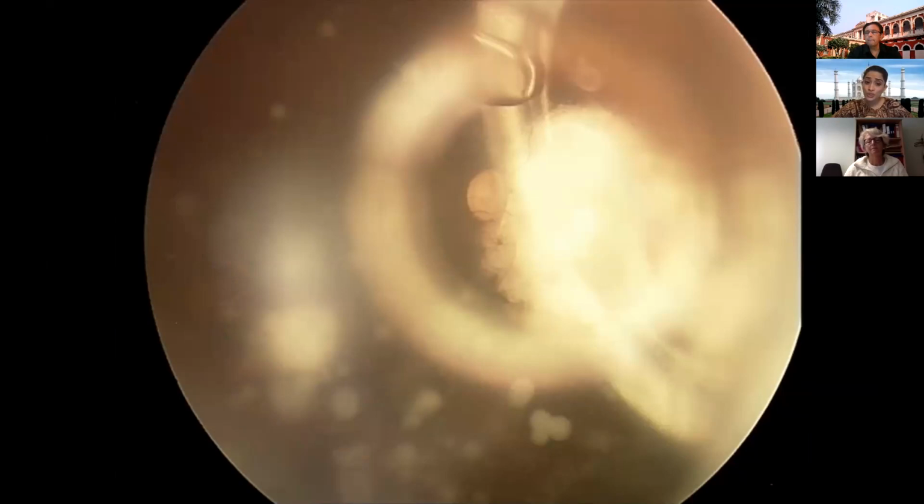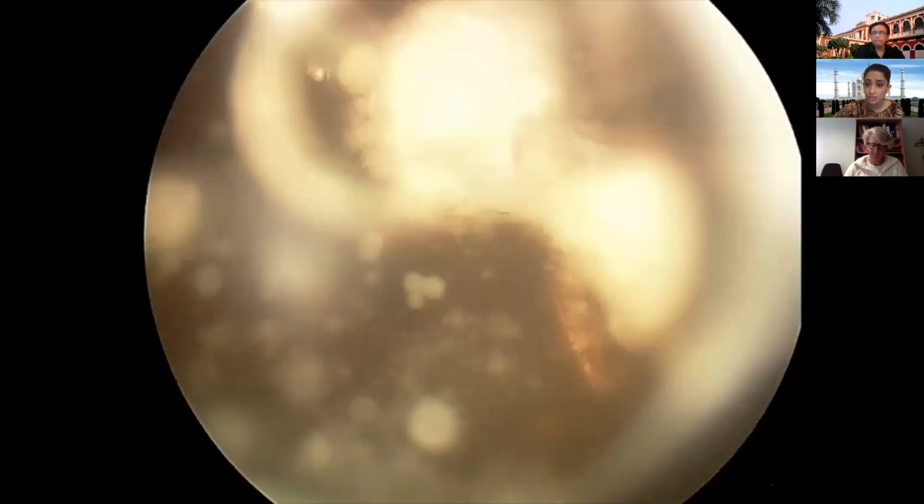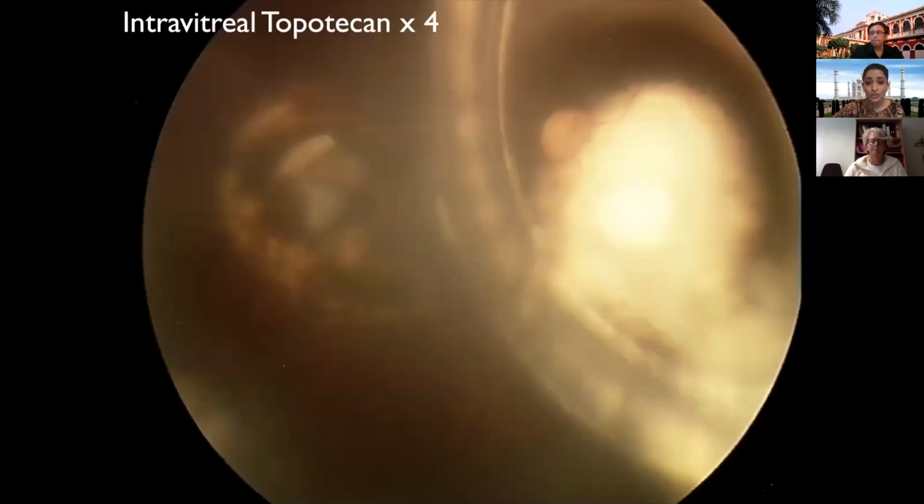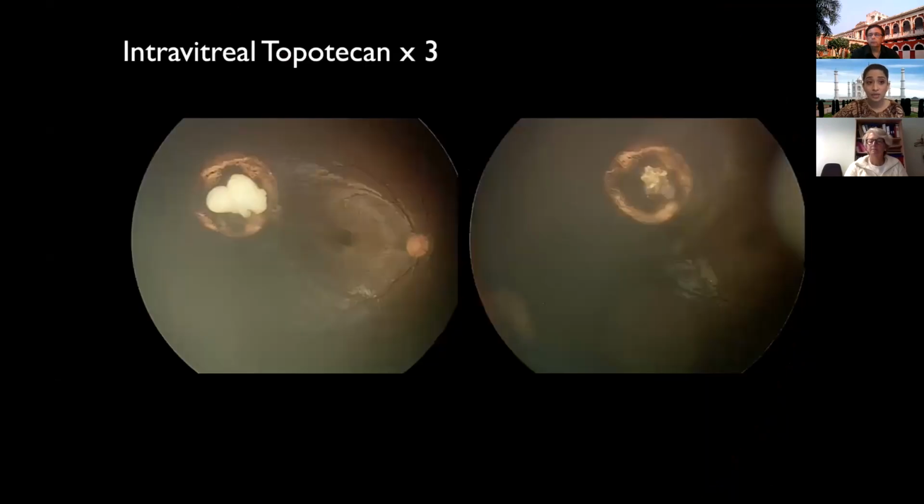So what do we do at this point of time? It was mainly vitreous seeds and a tumor. I was thinking about any focal therapy which can be given to this child, because he's allergic to chemotherapy, and that's why they had to abandon chemotherapy and go to external beam radiotherapy for him. So what we did was injection of intravitreal topotecan. This is after 4 injections, and as you can see here, laser therapy was given to this tumor. There was complete resolution of vitreous seeds, which was taken care of by intravitreal topotecan.